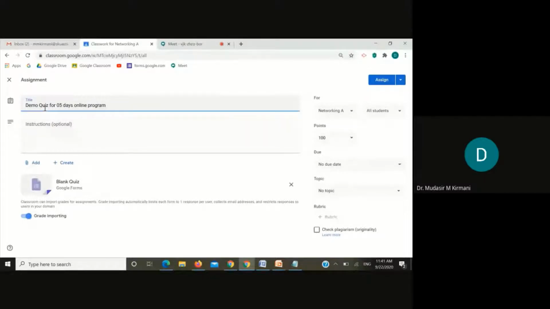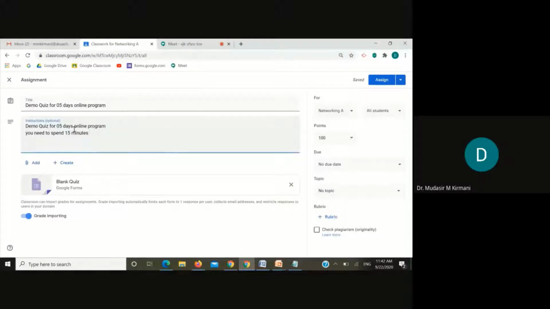In similar fashion, you can write instructions over here, whatever you like. I have copied the above statement and pasted it over here. You can mention, let's suppose, you need to spend 15 minutes to complete this particular questionnaire or this quiz. Whatever instructions you want to give, you can mention it over here.